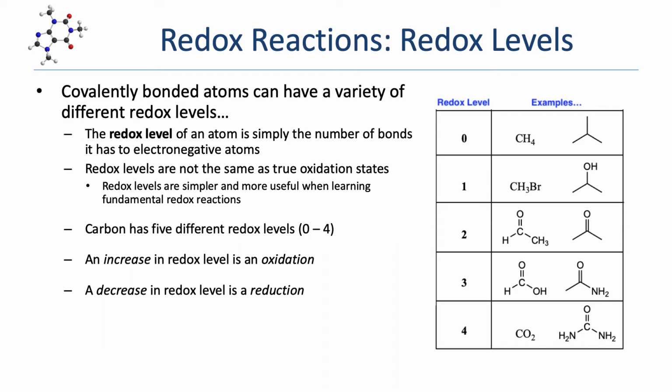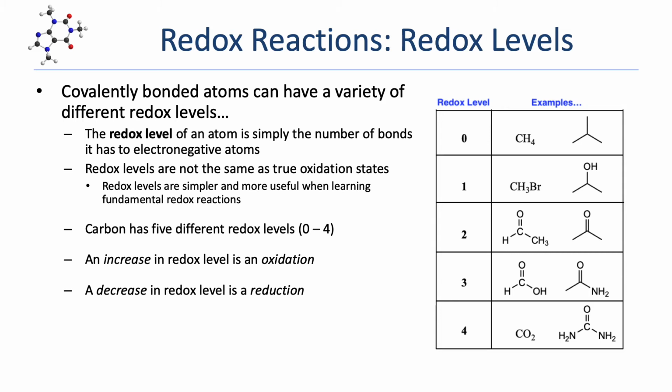We see carbon in the third redox level in certain other carbonyl compounds like carboxylic acids and amides and nitriles. In each case, you can see that carbon is bonded 3 times to an electronegative atom. And then lastly, carbon in the fourth redox level are things like carbon dioxide, where we have a central carbon that is double bonded to 2 separate oxygens, giving it 4 bonds to electronegative oxygen, or other carbonyl compounds like this compound here, which is called urea. And you can see that it has 4 bonds, 2 to electronegative oxygen and 2 to electronegative nitrogen.